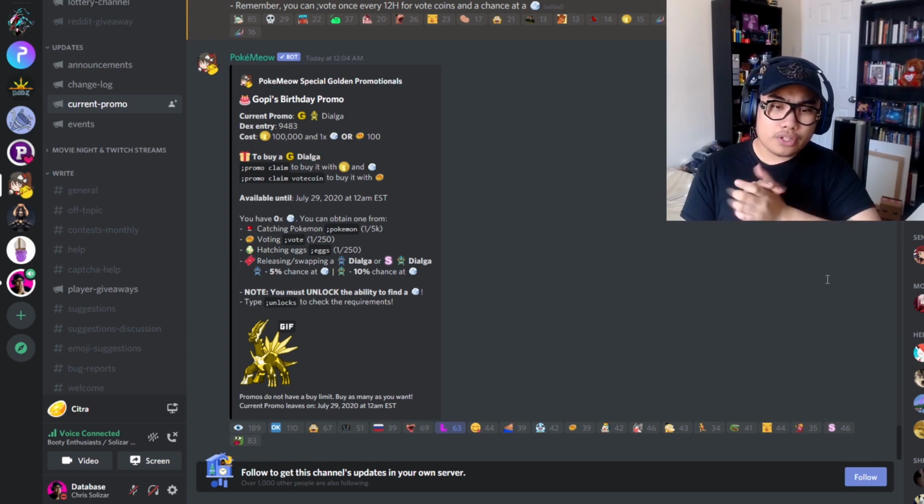Anyway, once you have those Pokemon on your team, you will have a 1 in 5,000 chance of getting an adamant orb from catches, a 1 in 250 chance from voting or hatching, and then 1 in 20 from releasing or swapping a regular Dialga, and 1 in 10 from releasing or swapping a shiny Dialga. And yes, it's Dialga, not Dialga.